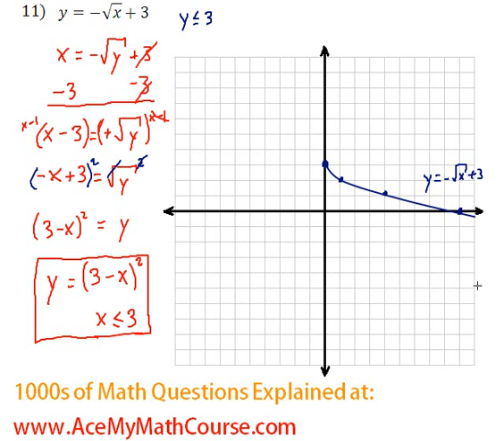And the graph goes down forever, basically. It looks like it sort of converges here, but it doesn't. It goes down forever. And so the range of this is just y is smaller or equal to 3. That is the range. And to find the domain of the inverse function, we're just going to take the range of the original, switch the y for an x, and that is the domain for the new one. So let's take a look at that graphically as well.